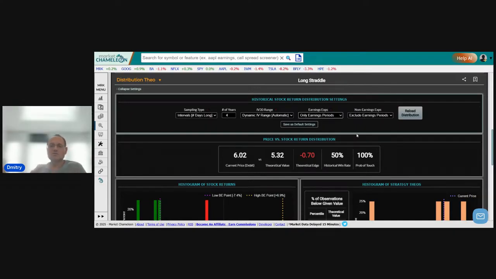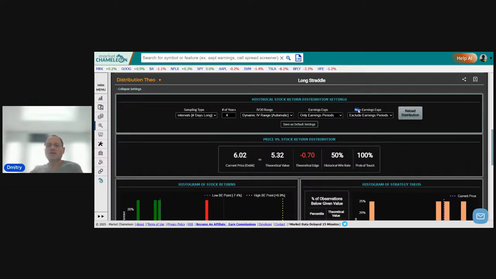But if you want to stay as close historically to what's going on here, it's by default only earnings periods. In other words, if we're looking at an option that covers earnings and it's fetching data, it will only include earnings and exclude the other ones.